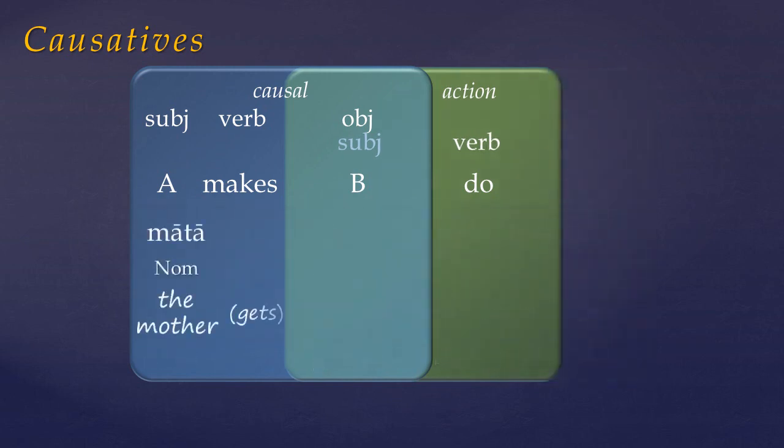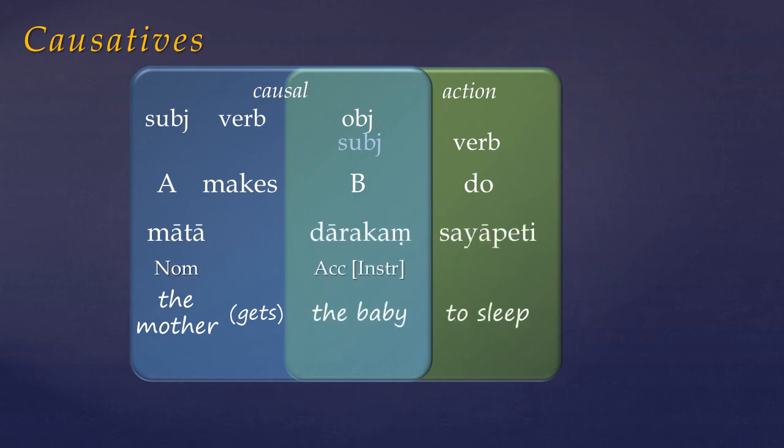And if we quickly look at an intransitive example, although this may look like a normal Pali sentence with a nominative, an accusative followed by a verb, it's important to realise that because the verb is causative, the object in accusative case is actually functioning as the subject of the verbal action. The mother gets her baby to sleep.